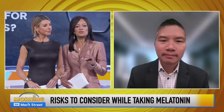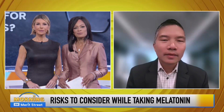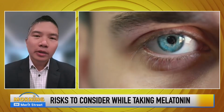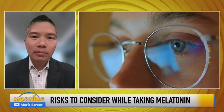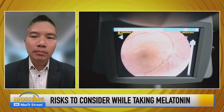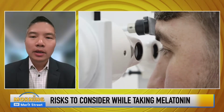Well, with this not being a controlled study, like you said, we're typically used to seeing, let's talk side effects because there's always side effects when you consider taking anything new. If people do want to take melatonin, say for my eye health, is there a risk and what should we be aware of? Great question. Absolutely. Melatonin is very safe medicine because it's naturally occurring in our body. With everything, I always recommend you talk to your healthcare quarterback or your primary care doctor to see if it interacts with your medicines, including the biggest ones that we think about: warfarin, which is a blood thinner that is very popular, high blood pressure medications, because melatonin can decrease your general blood pressure, and also if you're on any antidepressants like Prozac, because melatonin can increase your serotonin levels.